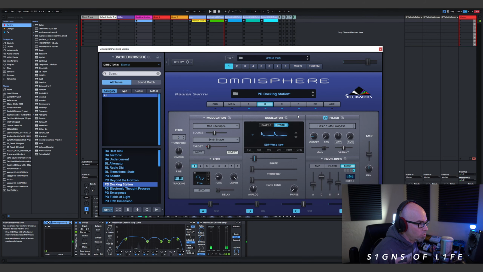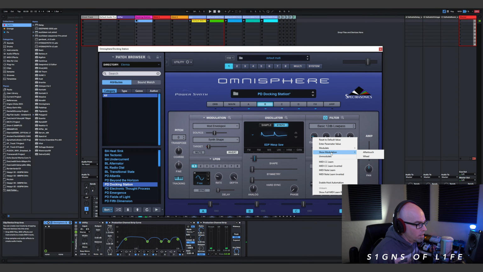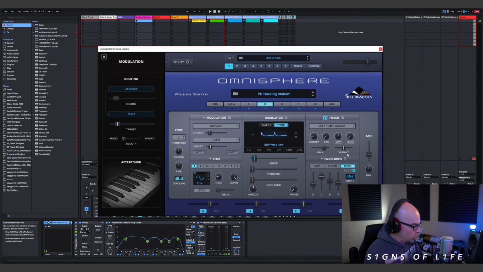So that's kind of interesting. So we go over here and we see that the filter here is being controlled by, you can almost hear that, right? When I lay into the keys, you get that extra opening of the filter, which is really nice. Okay, so that could be a cool use for live performance, implementations like that. So you can do your own little vibrato. That's always cool, right?